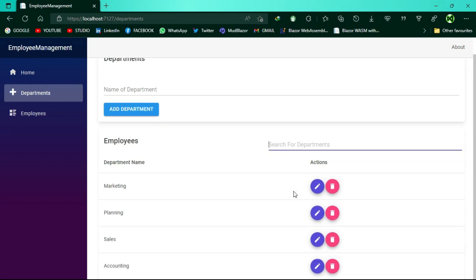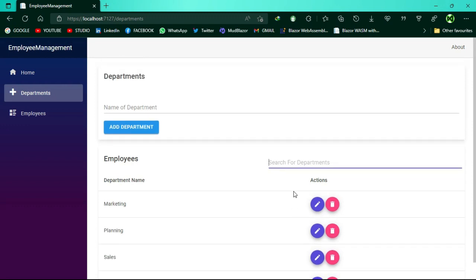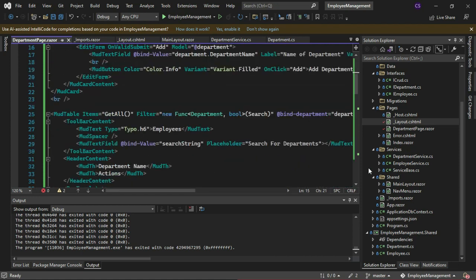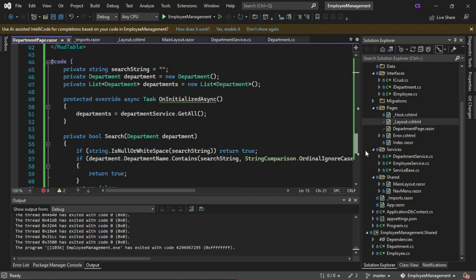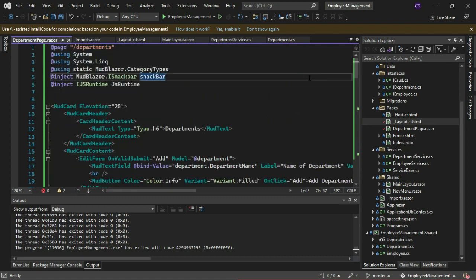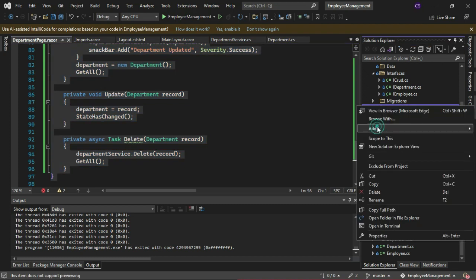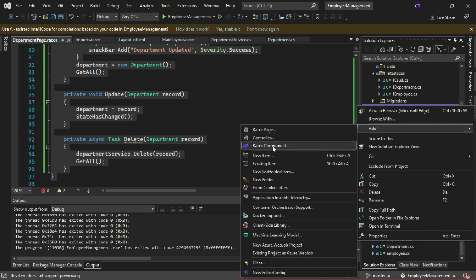The goodness is, since we have this page here, it's going to be very easy for us to create our employees page. We're just going to more or less duplicate the code but edit it to be code for our employees. All right, so let's dive right into creating our employees page. When you're coding, you have to work fast. It's not about just trying to create everything. Since we have this page already, we're simply going to get this code and use it to create the other page, but modify it to suit the employees page.